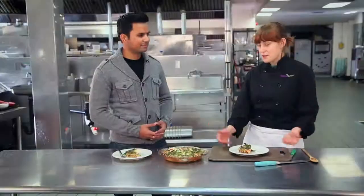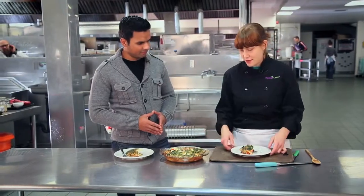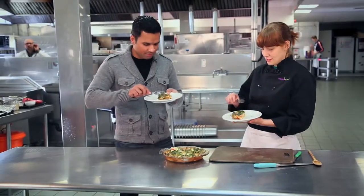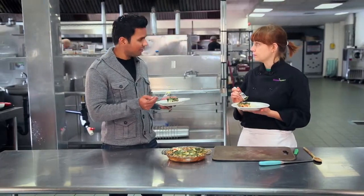Yep. Let's do it. So this was in the oven for half an hour or so at 375. Once it's set in the middle, then you know it's done. And I've just plated up a couple for us. Shall we? All right. Yes. This is my favorite part of my job. Nice. Dig in. Well, Andrea, this tastes really good, and the kale leaves give it that really nice flavor. Thanks. Yeah, it's a great way to get tons of kale into one meal.